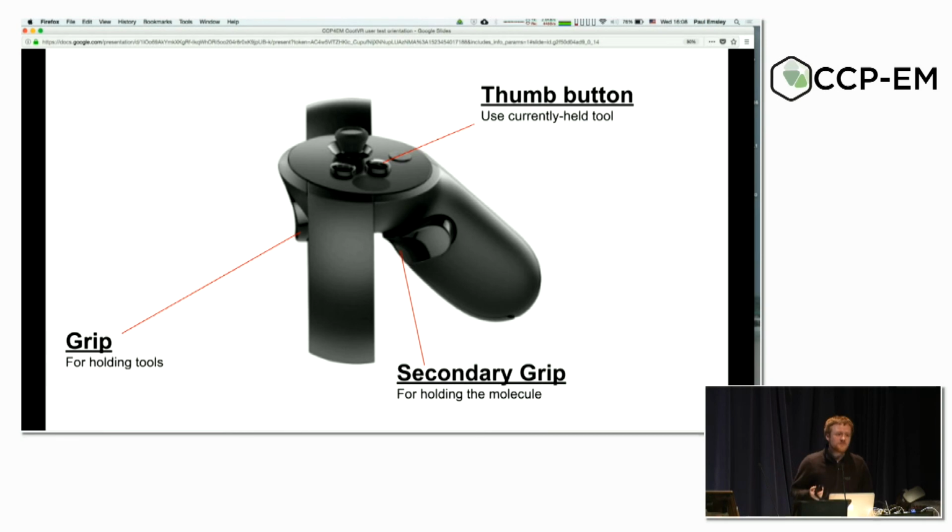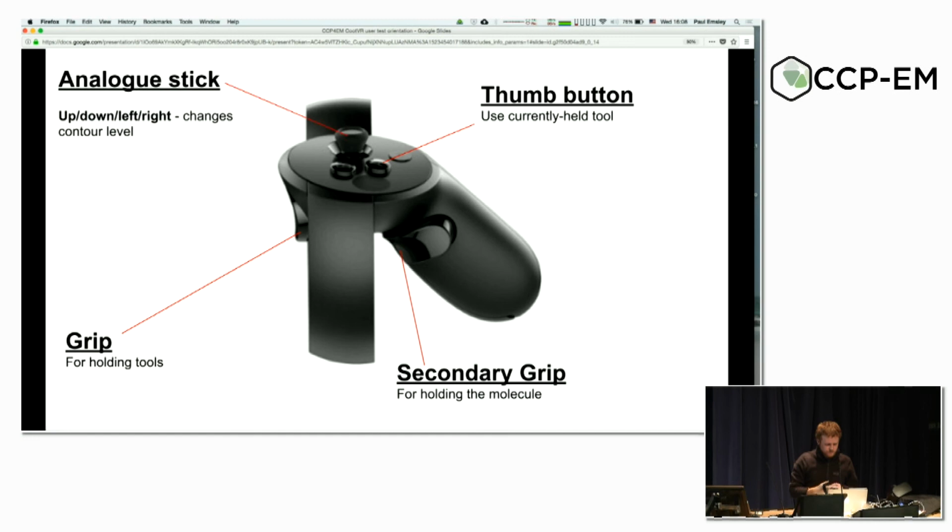Okay, so some controls. This is the thing. I've got it here. You're going to have this in your hand. Essentially, there's only 3 buttons I'm making use of. There's a trigger button at the top, which you press with your index finger. This is your index finger. This is your middle finger, and I'm facing my palm towards you, so it's not rude. So index finger does one button, and middle finger does the other button. And there's the thumb button on the front of the thing. The analog stick can also change the contour level. Let me know if you would like to change the contour level. It's a bit sort of risky at the moment. I'm still working on it.